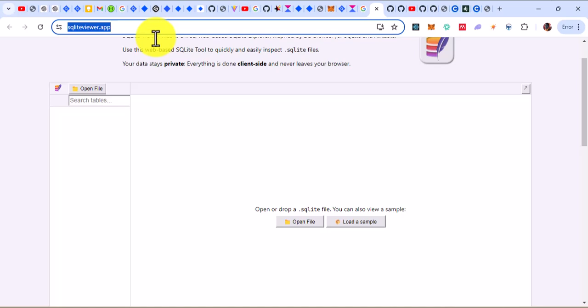To be fast, you can just be copying from the document. I will advise that, so that you can be faster, instead of typing it out yourself, to avoid mistakes, so that you can be following me as I move. Now that we are there, you can see this open file, load the sample.